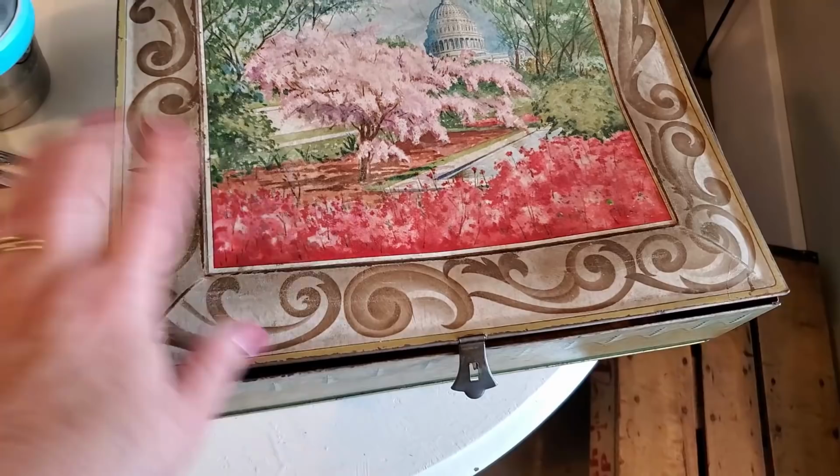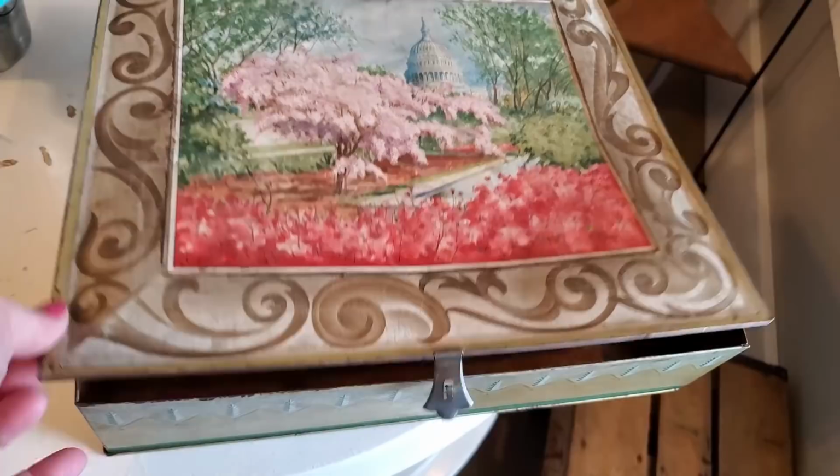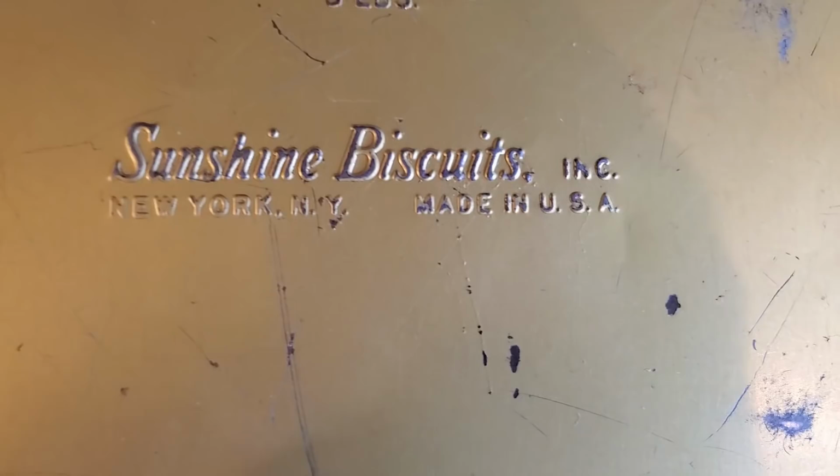Okay, this is something that Dad pulled out of somebody's trash, so I thought I would show it. It's this metal box. It's really kind of neat. It's probably, it was a card box or a souvenir box of some sort. It's kind of wonky there on the sides a little bit, but it's really pretty neat. It's a capital on it. I don't know if it has, yeah, it says, oh, it's a fancy assortment. So it was a candy box or a cookie box, Sunshine Biscuits. So it's kind of neat, right? I mean, that's worth saving. That's worth pulling out of somebody's trash. Like, we're gonna throw that away.